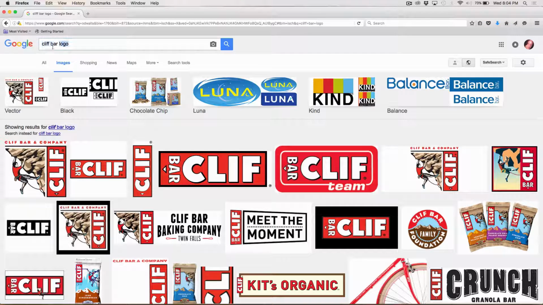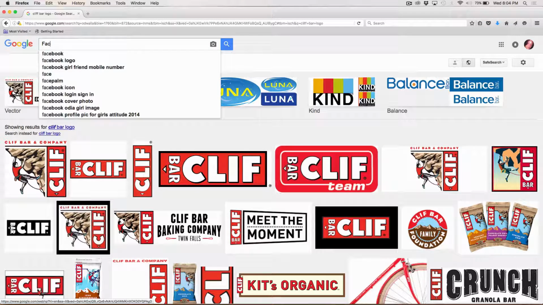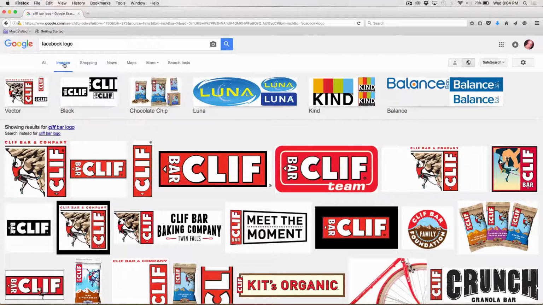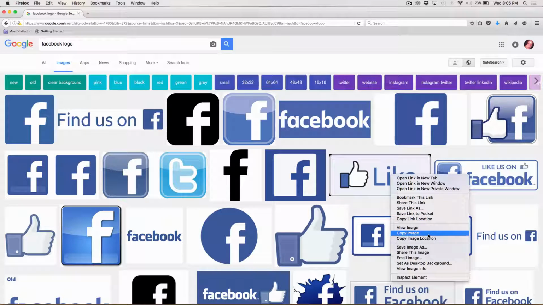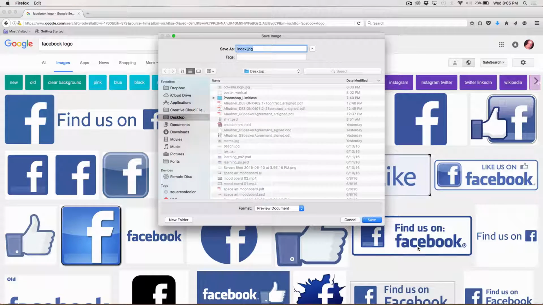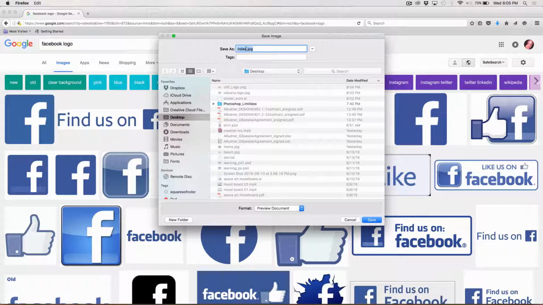And I'll get a couple of other things here. I'll get a Facebook logo. Okay. This one. Save Image As. And again, it's giving me this silly name here. FB logo. And I'm saving it to my desktop.